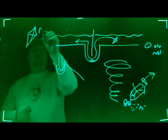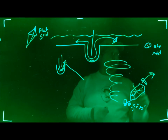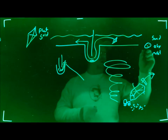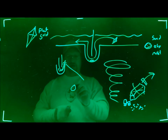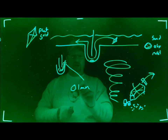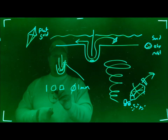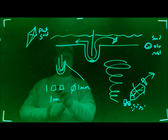This is our flat gold. This is a tinfoil kite. And our bowling balls are made of clay, and that's all our little pieces of sand. Well, if we got a flat bowling ball that's a certain size in a cross section, say one millimeter, we'll just take a cross section of our bowling ball, and then we got a little flat, square, or round, flat kite. So this is a side view, a kite, and it's 1 millimeter. Same cross-sectional density, but it's basically flat.